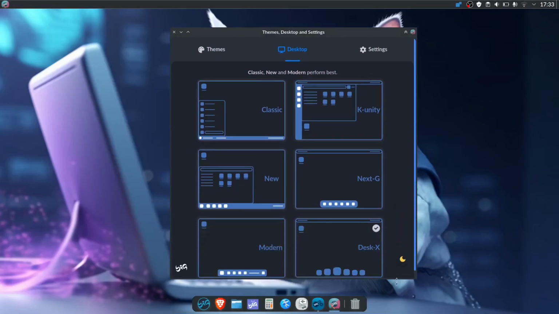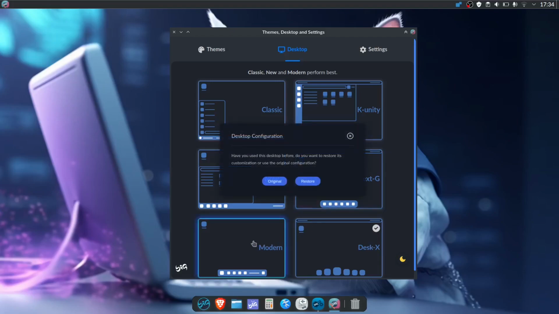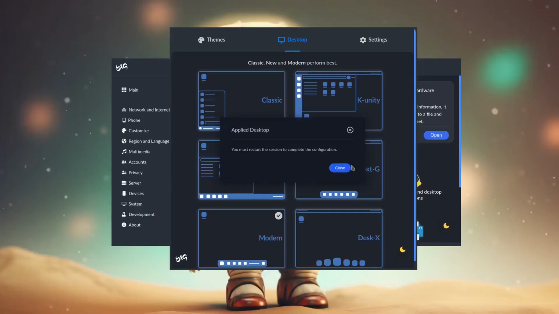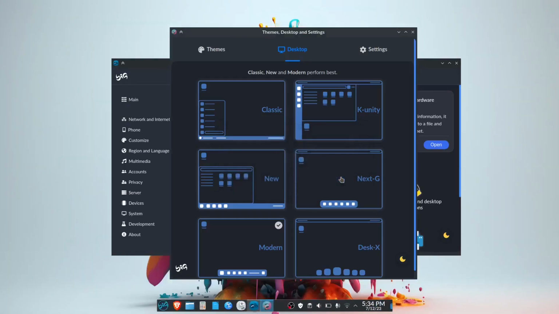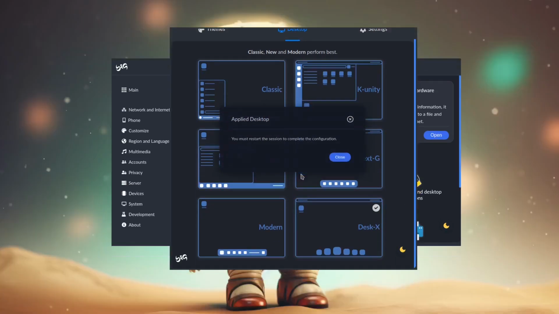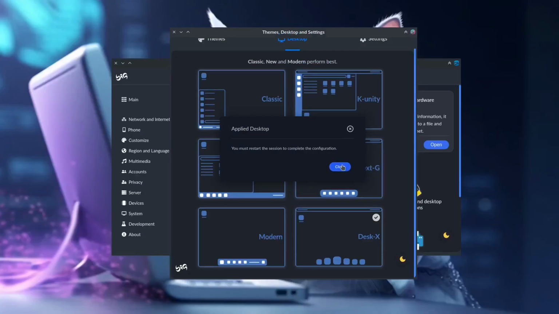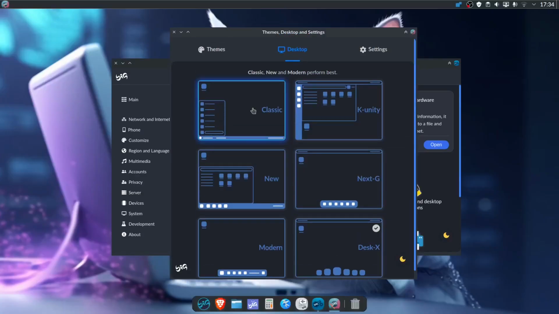The menu is already down right here, and the desktop X. How about the modern? Let's click. Oh wow, it's really awesome. I prefer the desktop X and the classic one.